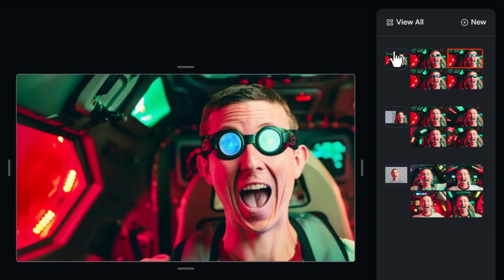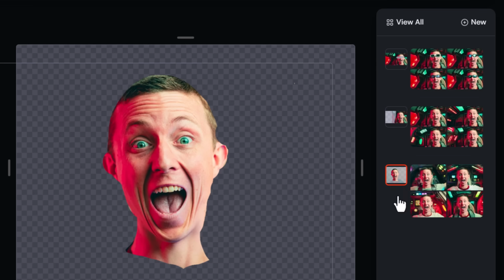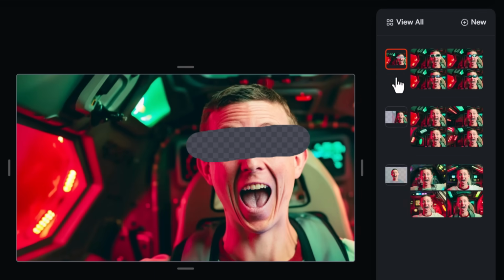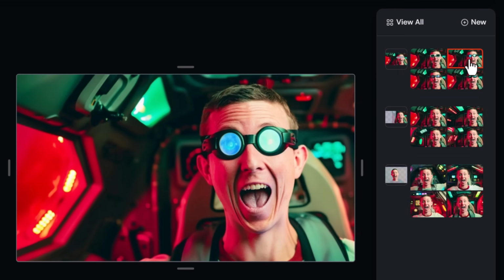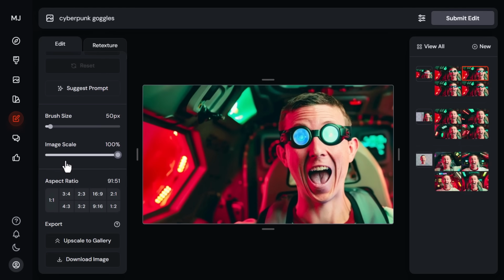The other thing too is, you'll notice we got these three stages. If I click on this left image, it takes me back to that image. So I can go through the different stages of the editor and go back and forth, pick the image I want, and sort of move through my history a little bit like that also, which is pretty powerful. So this could be used for any AI image editing. I might go through a more in-depth tutorial later.